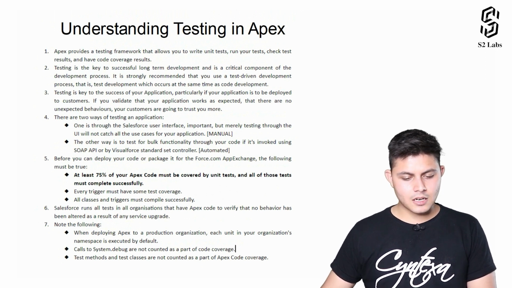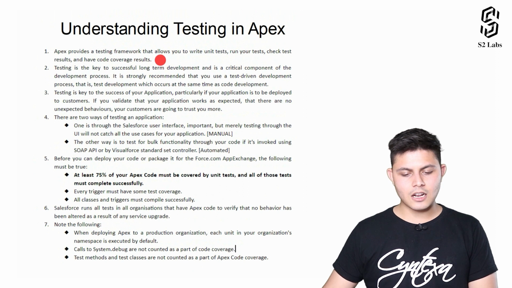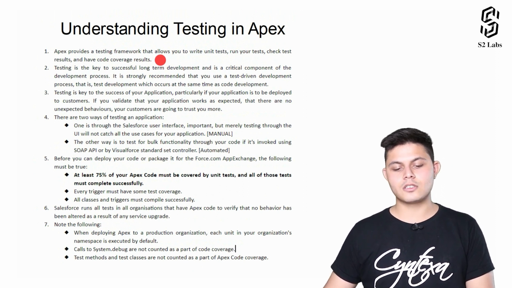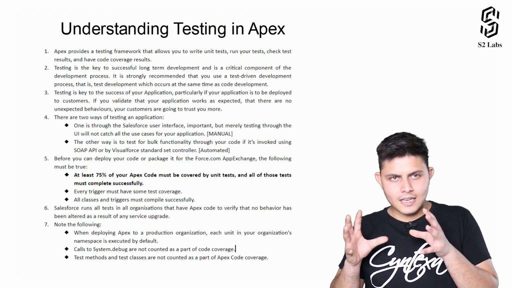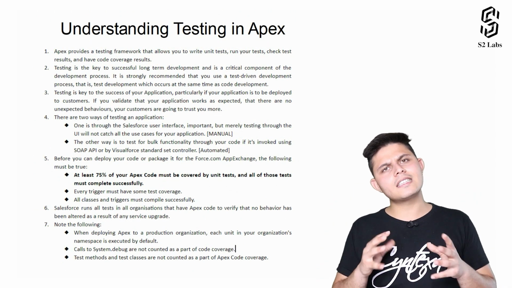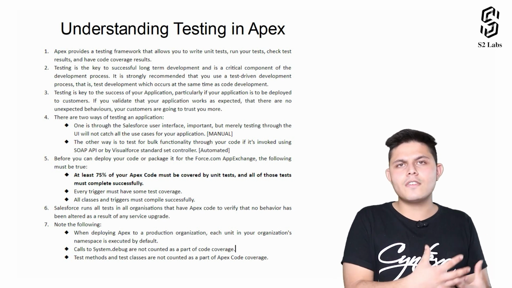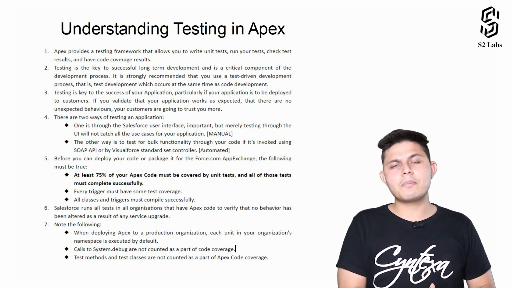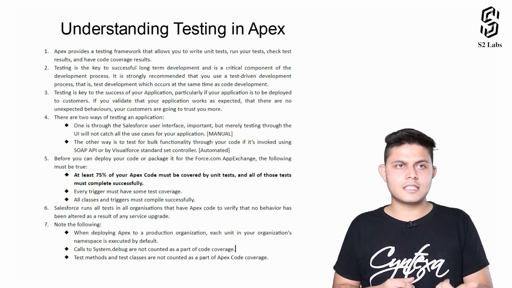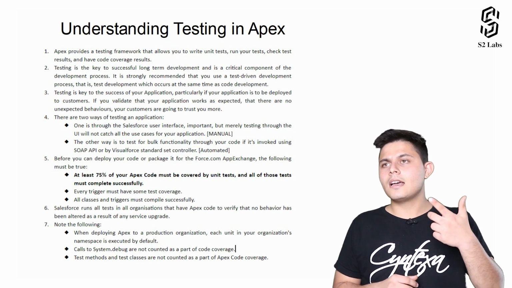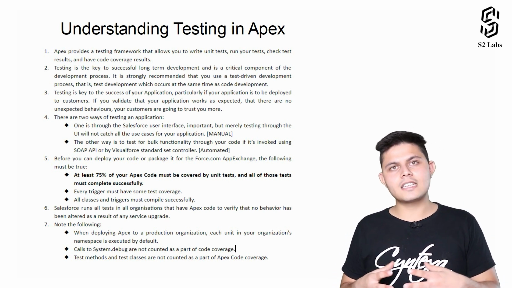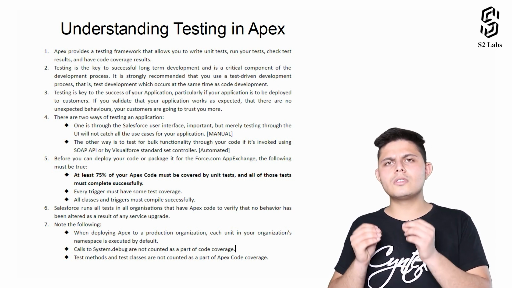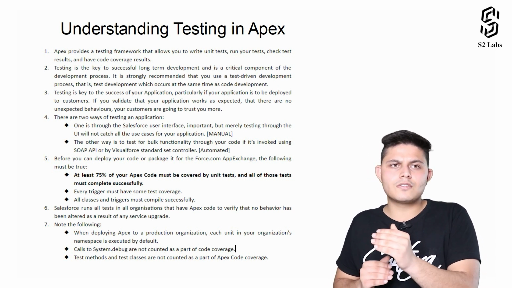Apex provides a testing framework that allows you to write unit tests, run your tests, check test results, and have code coverage results. The developer console in itself has its own testing framework, so you do not need any other testing framework in order to test the code which you have written in Apex. It allows you to execute the test cases, see the results of the test cases that you have executed, and it also shows you the coverage which the test class covers.